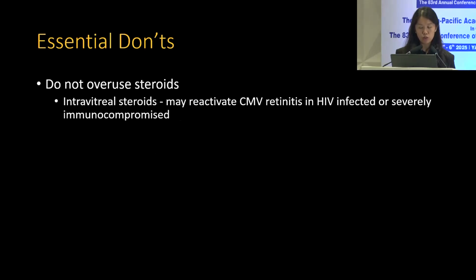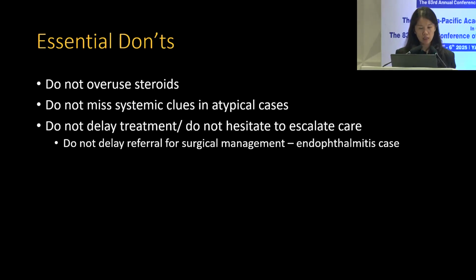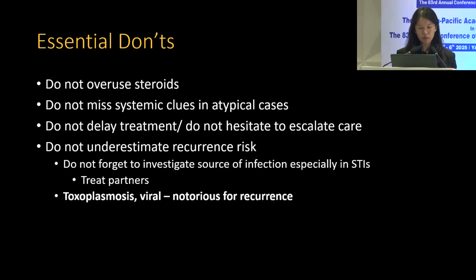And then for the don'ts, which are the common pitfalls, first would be do not overuse the steroids, especially, for example, in cases of intravitreal steroids in immunocompromised patients that can reactivate CMV retinitis. Do not miss systemic use in atypical cases. Do not delay treatment, especially in cases of endophthalmitis. Don't hesitate to offer vitrectomy or surgical management. Do not underestimate recurrence risk.